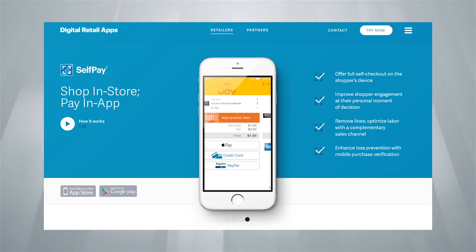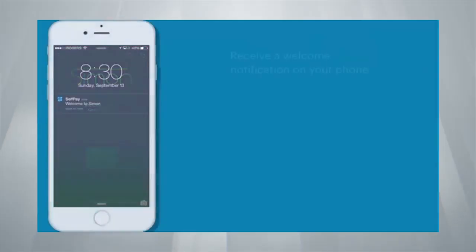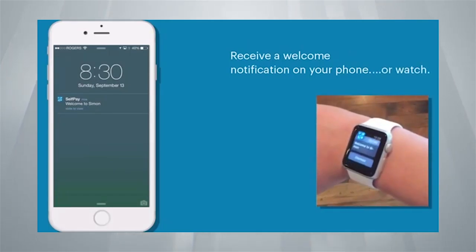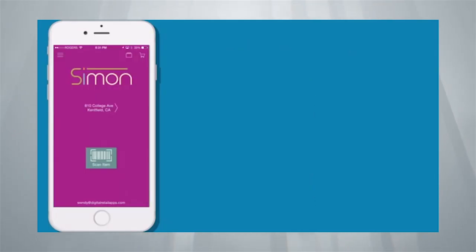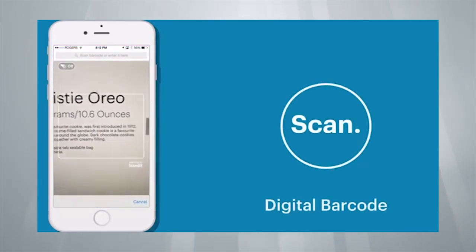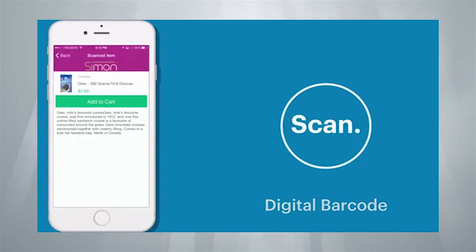I love to shop, hate to wait. But basically how it works is we have a beacon integration. So when you've downloaded our app to your Android or your iOS phone, you're out and about, you're walking down the shops, and you come into contact with one of our participating merchants, you would get a lock screen notification to your watch or to your phone saying, welcome back to the store. And then you would swipe that notification, it puts you in that in-store mode, so you can now start shopping.